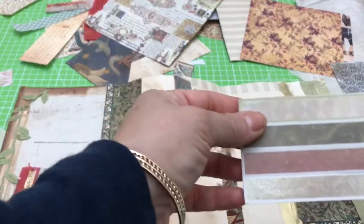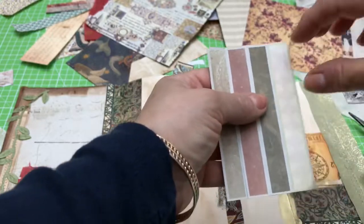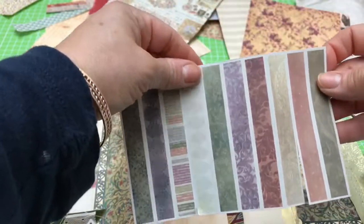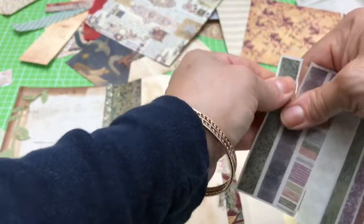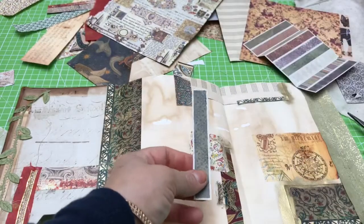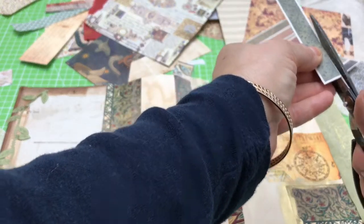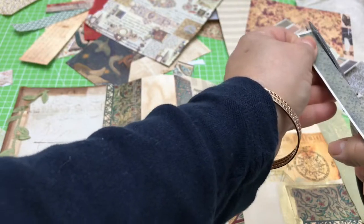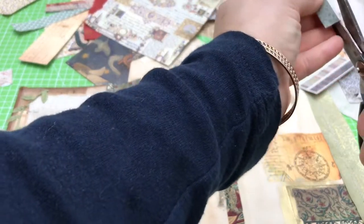and I've got these as well. And as it's green, I'm going to use, it's a thicker one. I think I'm going to use this one. I like this one. I don't really want to use the edge of it, so get that.